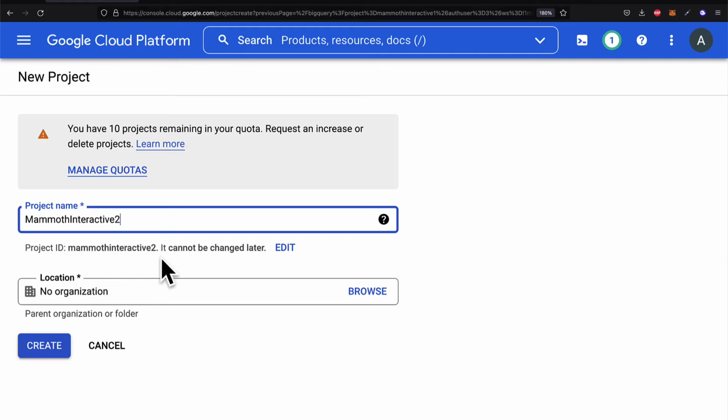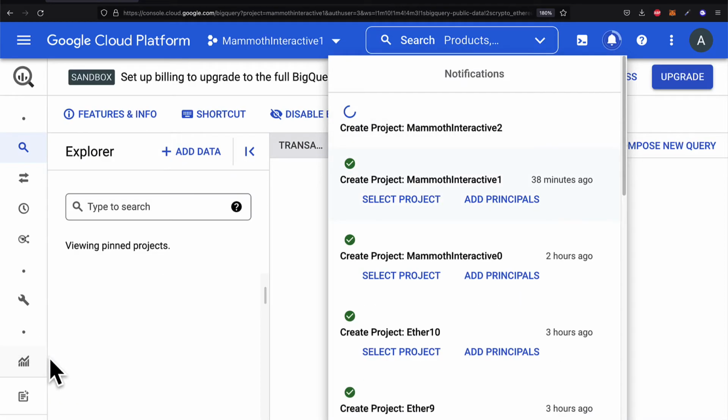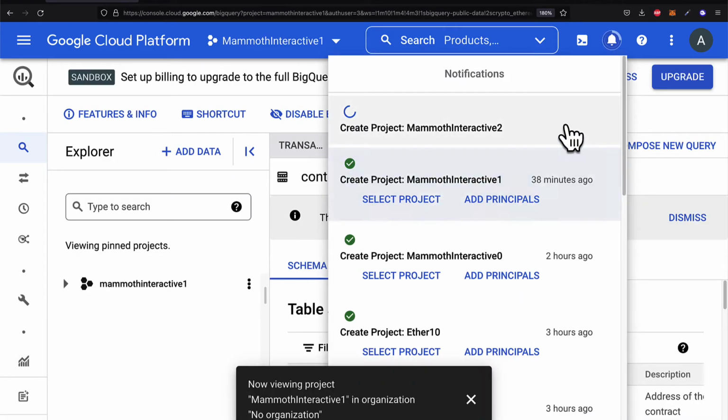Otherwise, it will be randomly generated if I don't put in a number, okay? And if it's a really common word that's already been used before, if the project ID has already been used before. Then you can select an organization, location, this is optional, and hit create. That's going to create a new project for you.